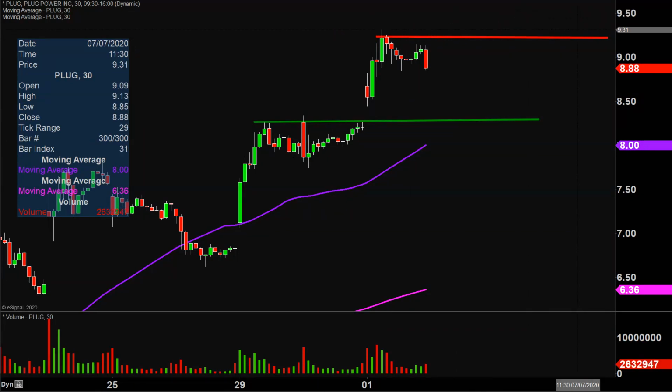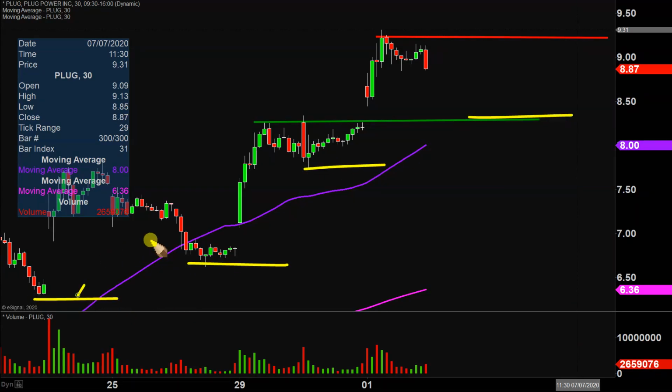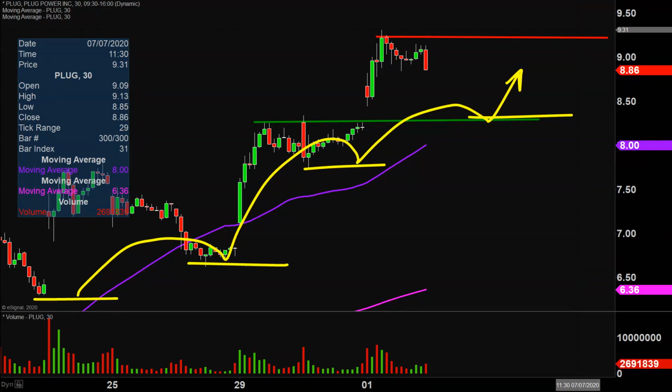But at the end of the day, resistance levels don't matter. What do I mean? Well, as I've said in the past, what matters the most is what the price continues to do. And that's right there. Just build those higher bases, or if you want to picture those as stair steps. So as long as the stair steps continue in the upwards direction, then give it enough time, everything else will eventually take care of itself, including breaking areas of resistance.